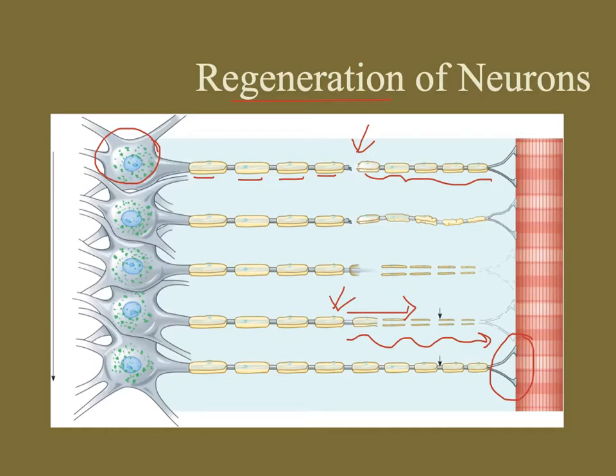This is in contrast to the central nervous system, which does not have Schwann cells, and the oligodendrocytes don't seem to be able to produce the growth factor the same way as the Schwann cells do. So you don't get this type of regeneration of the axon of the neurons. Once the central nervous system neurons have been damaged, they're pretty much not able to be repaired, and you just have scar tissue develop.